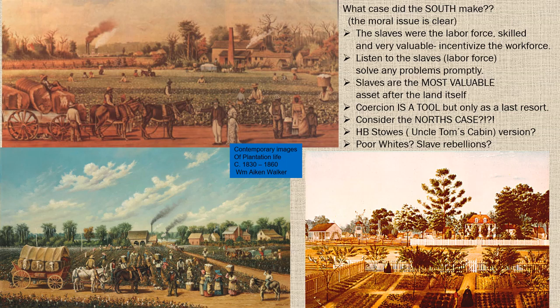Now, again, take a look at your notes. Hopefully you're writing good notes. Is that an easy case to make to the North? If somebody came at you and said slavery is evil, that's inarguable because everybody knew slavery was evil. Everybody knew it. It's in the Bible. Everybody knew slavery was bad. But as a Southerner, how do you actually respond to that? How do you justify that?